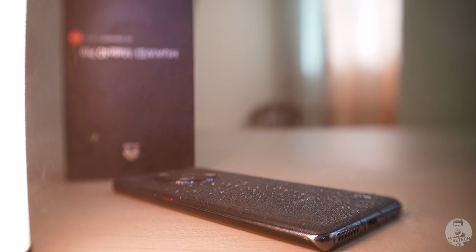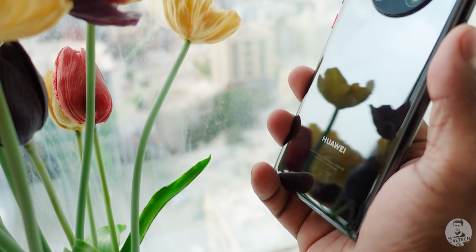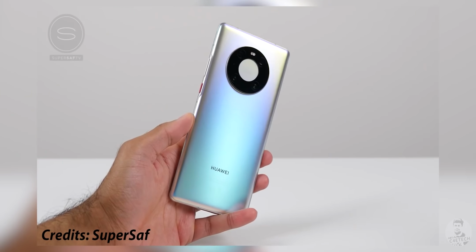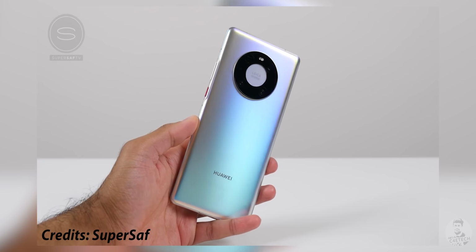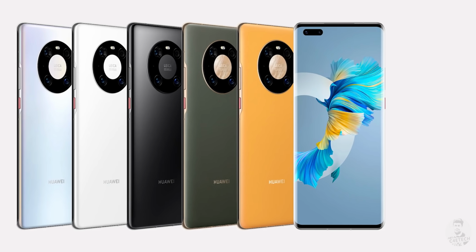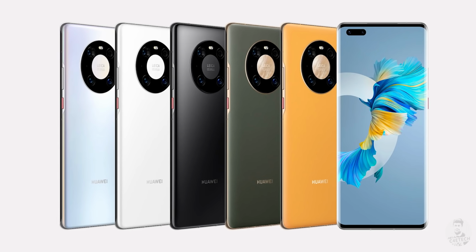The Mate 40 Pro retains the IP68 water and dust resistance, which has become a must-have for a proper full-fledged flagship these days. Now the back here has a mirror-like finish. Glossy, so it is prone to fingerprints and smudges. The silver variant, on the other hand, has a matte finish. That's the one I actually prefer. But the Mate 40 Pro is also available in more flamboyant colors, but those are limited to China.